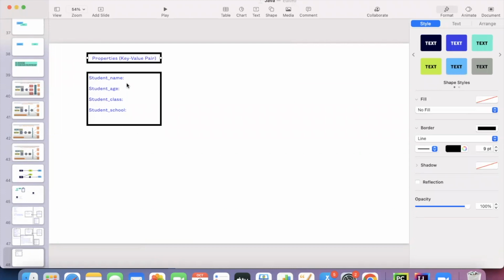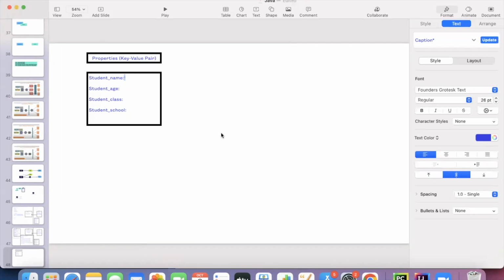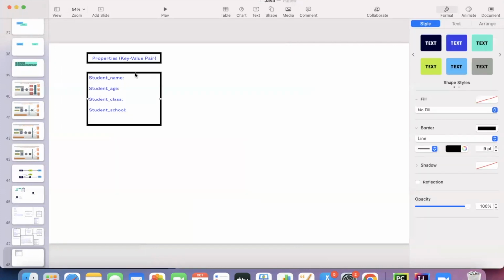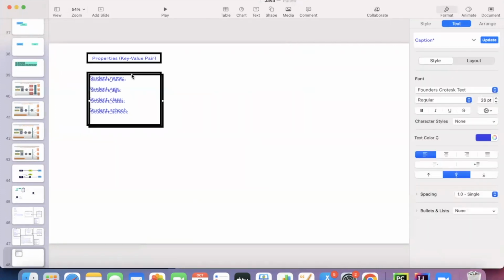You can keep representing all the names, all the keys, and for each student you will create the values. You will represent your student names and everything, right?